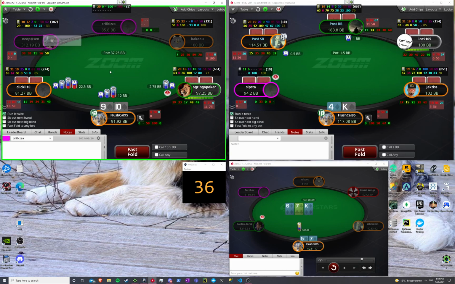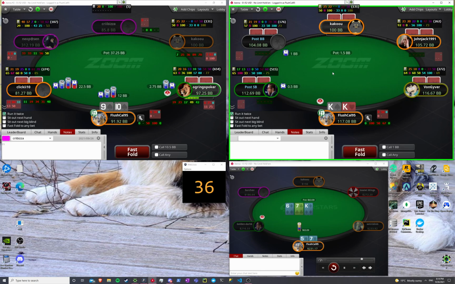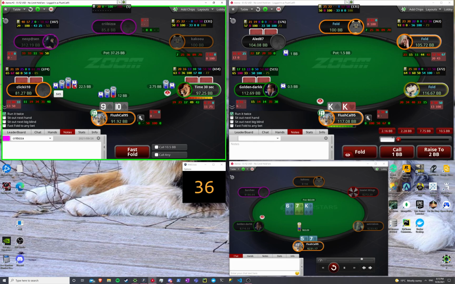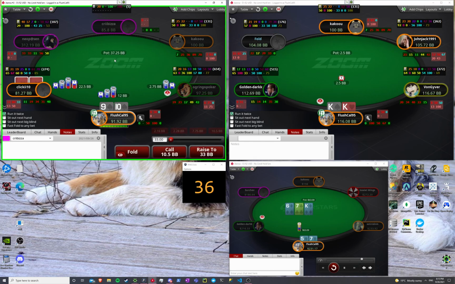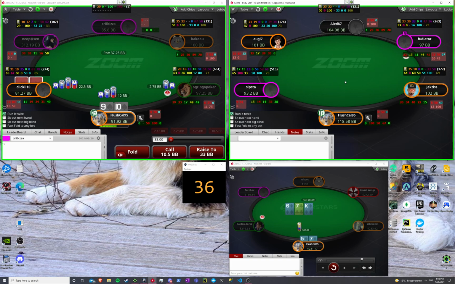But a passive fish is not in any world going to be raising the flop enough to deter you from a range bet strategy. This is going to be calling against his almost min 4-bet. It's also nice not being dominated versus his ace king, ace queen. But yeah, easy call here.